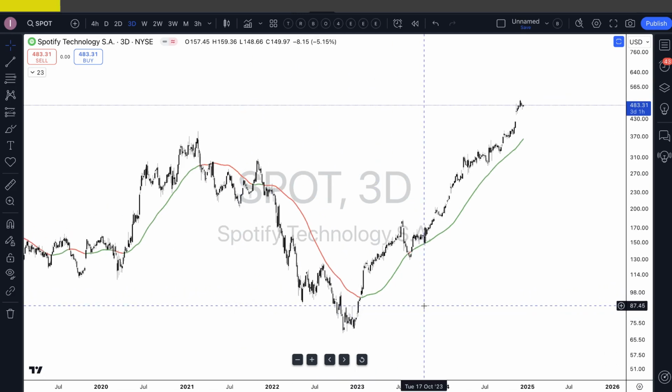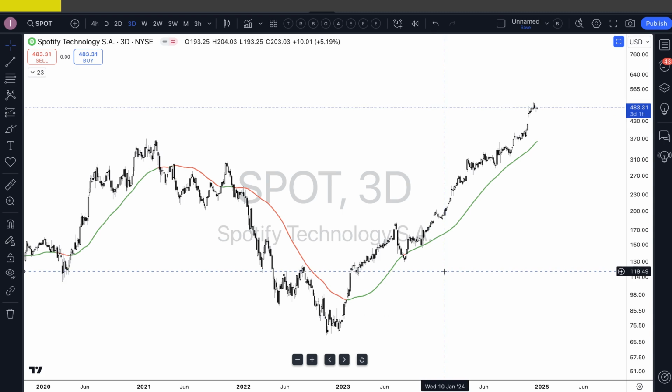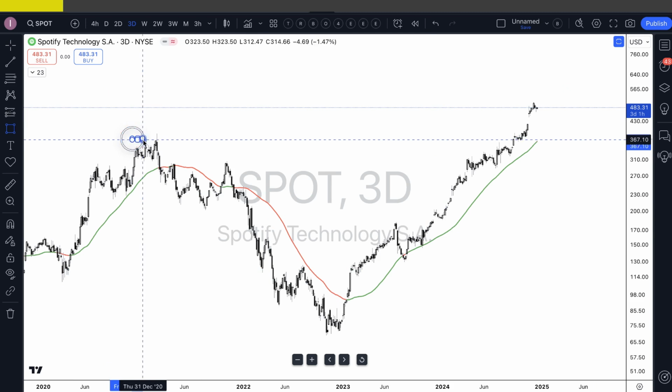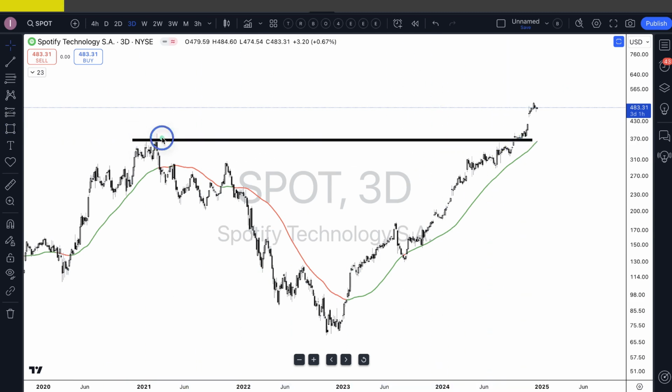All right, so let's jump in here. Actually, before I do, let me illustrate my point. So let's draw a neckline. Remember the neckline. The reason why I chose it right there, that was the all-time high back in, you can see down here, 2021. So this neckline, again, here's the neckline. This is a multi-year neckline. And the more years we have, or the more months we have, ideally more years, the bigger the bounce will be. And we'll dig into that too here in a second. But this is what we're going to focus on for the video, okay?